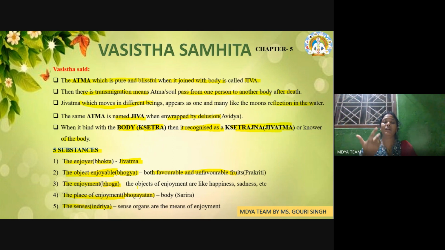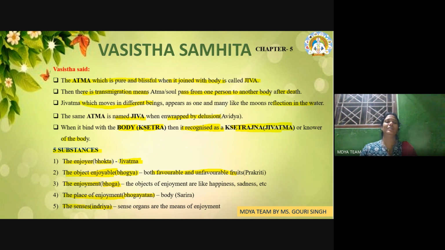So what are you enjoying by? By my sense organs, by my tongue, when I eat that. That will be the enjoyment. But what I consider, when it is seen by the others, and what I am thinking, that we said many times, atma santust, means by eating this one, my soul is santust ho gaya, aisa bolte hai na. So in the same way here, according to Vasistha, he is trying to say jivatma is not enjoying that.